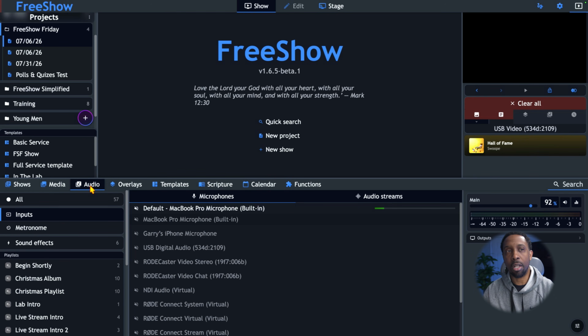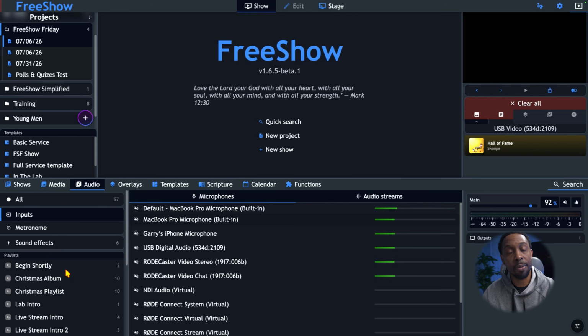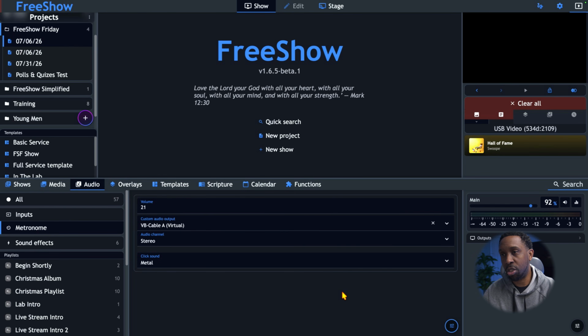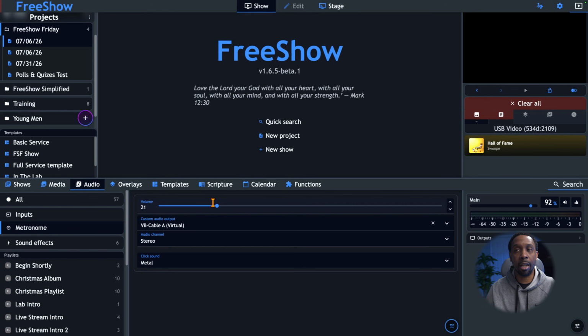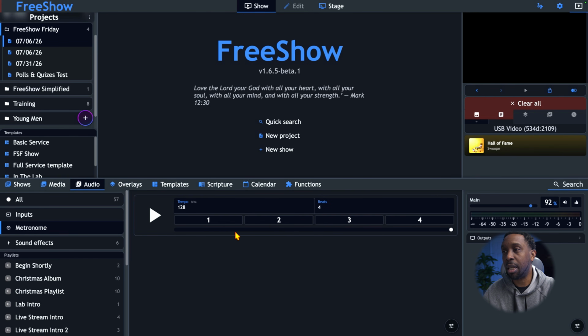All right. The audio tab is really nice. Let me close this out. It popped up trying to let me log into Canva. But the audio tab is helpful because this is where you can add any MP3s or WAV files that you've got. You also can see your metronome in here and edit that if you need to in terms of adjusting it. I'm not a music expert in any form or fashion, so I don't have a clue how to use a metronome. But it is there, so you can adjust the tempo and the beats.